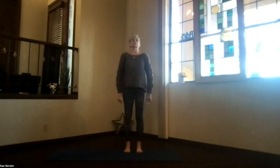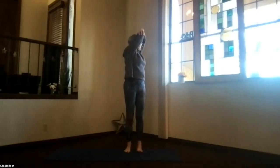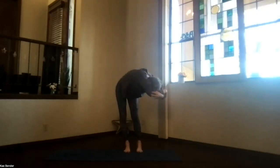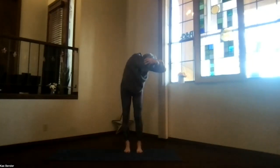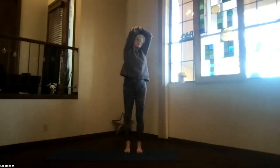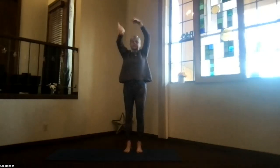Spread your toes, shoulders down, arms again at shoulder level, palms toward the ceiling. Lift and clasp your elbows. We're going to do our twists. Sitting bones down and spine goes up. Stretch those bones apart so they can twist. Exhale, turning. Take a breath. Pivot over in your twist. Keep the weight on both feet as evenly as you can, and keep your arms by your ears, pulling your body toward your leg as much as you'd like. Lift your sitting bones, stretch those legs. Then slowly work your way back up in the twist into that upper body back bend. Shoulders down, elbows back, don't forget to breathe. Inhale upright, exhale around to the center.